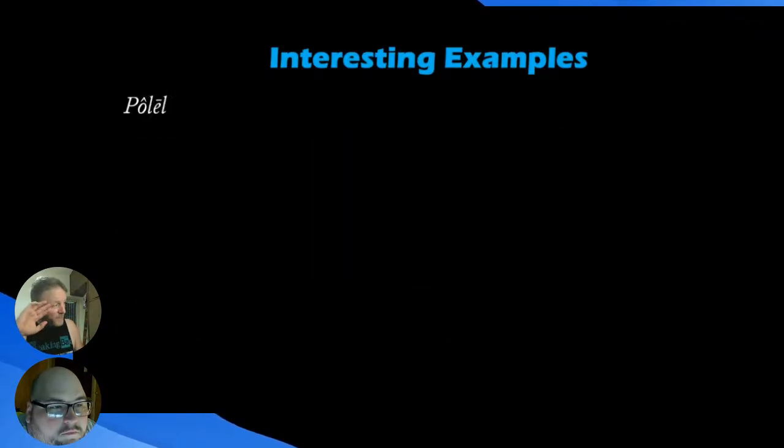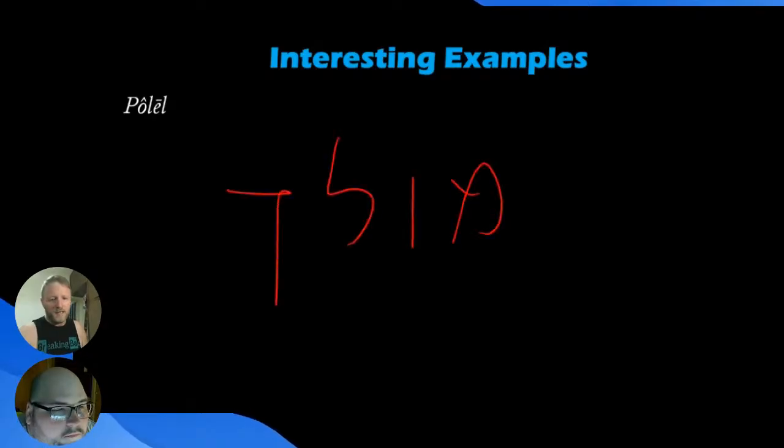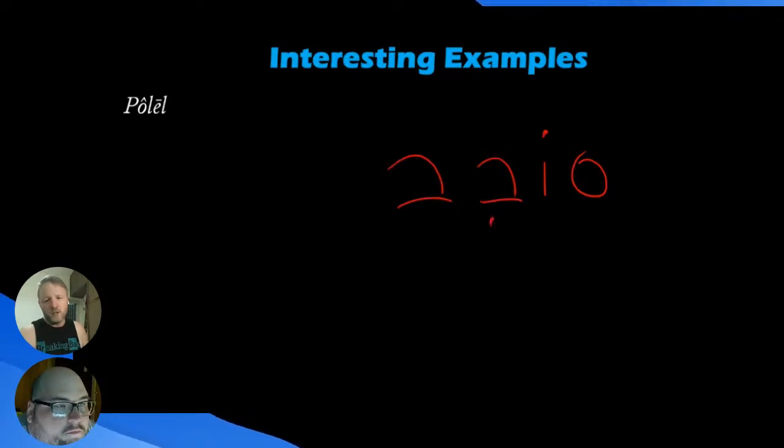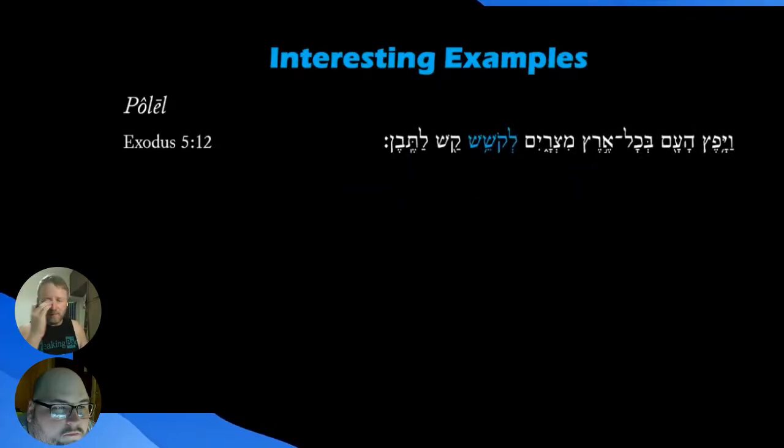Okay? Polel looks like molech, like raining, like the kal participle. Okay, but it will take the past. Like sovev means to turn something around or go around. So sovev, you could say sovavti. You can't do that with a participle. Sovavti, I turned it around. I made it turn. Okay?